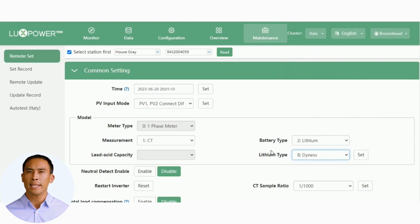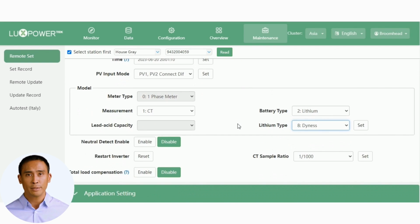Remember, when you press set, the inverter will restart. Make sure you use the correct BMS cable since not all BMS protocols are the same. Failing to set up the battery correctly will result in no power output until resolved. Neutral detect is used to determine elevated voltage between neutral and earth on the AC input. It does not matter if it is left disabled, but it is useful to have.